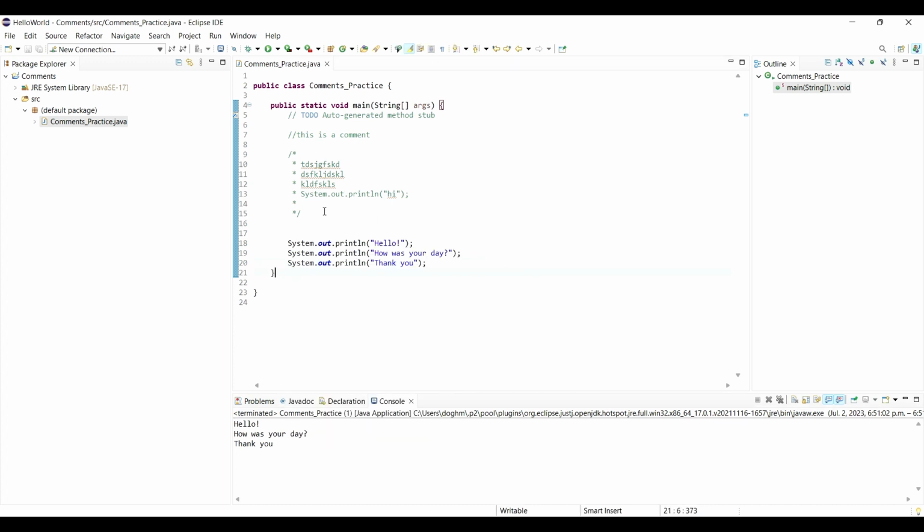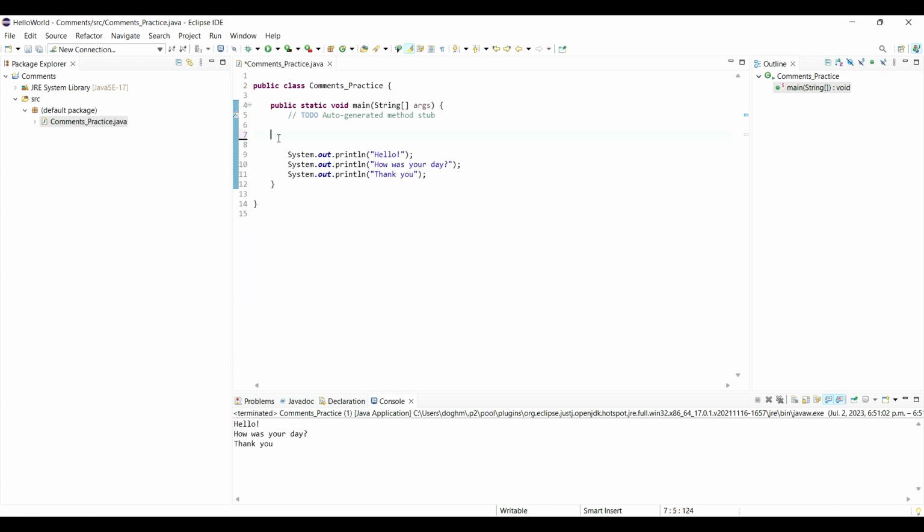So now that we understand what is a comment, let's write a descriptive comment for a code. So let's do the two slashes to create a comment, and let's write: this code is to print, or to display, messages into our console.